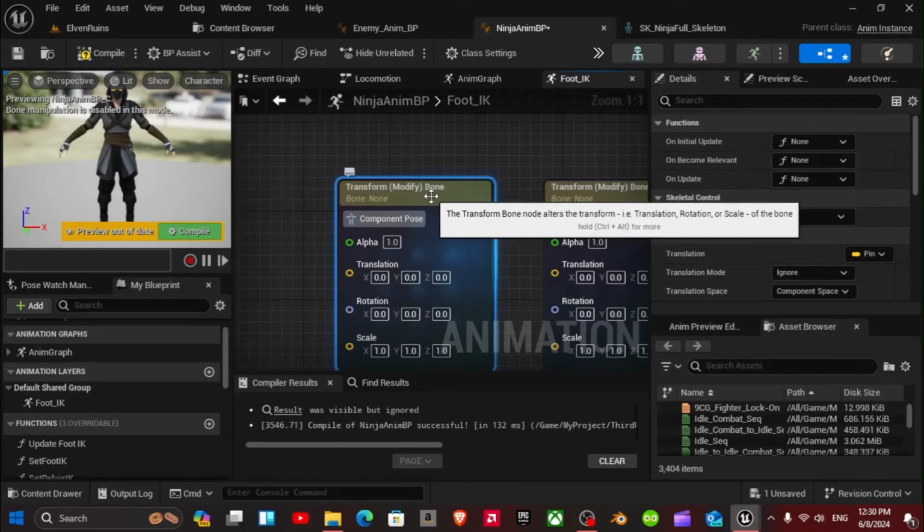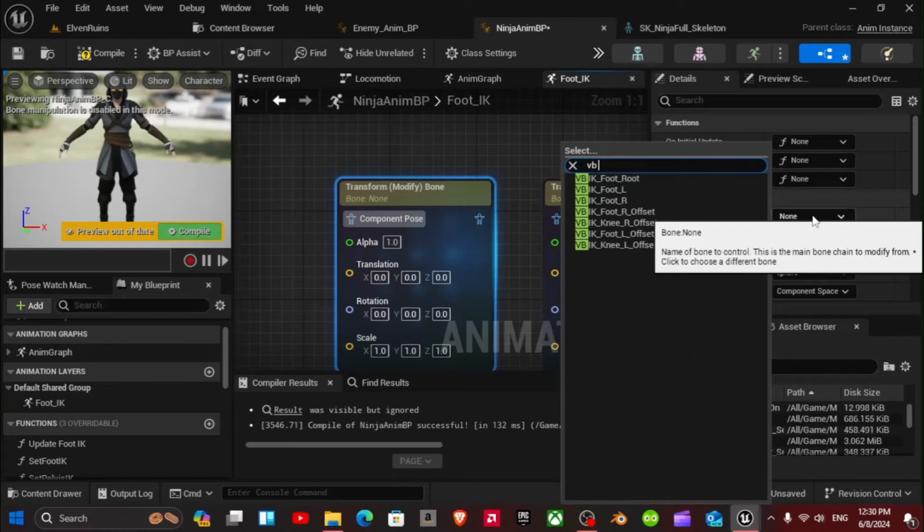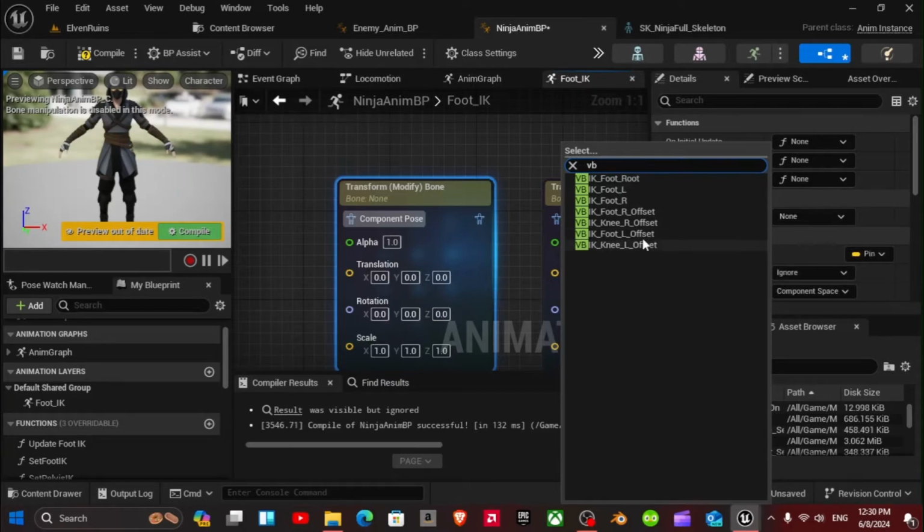Alright, so the bone we're going to modify is the IK foot left offset.